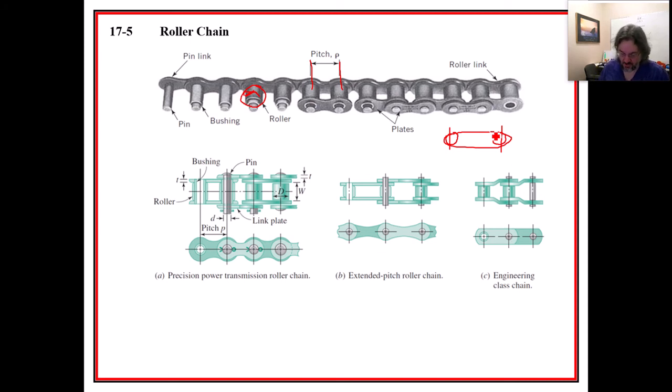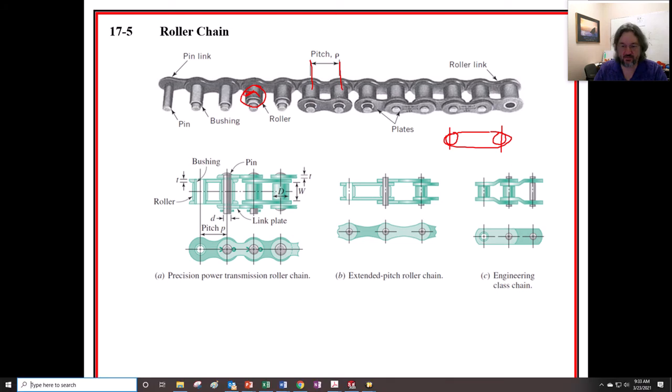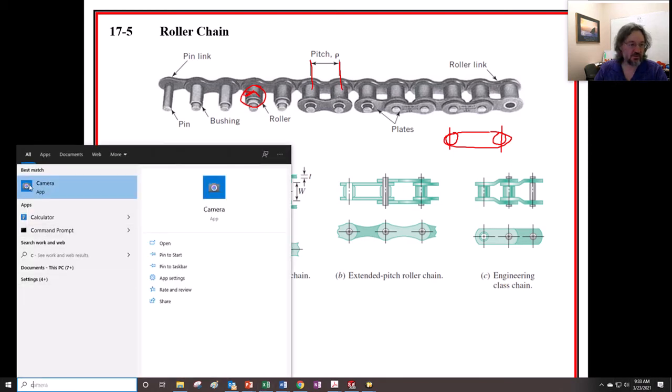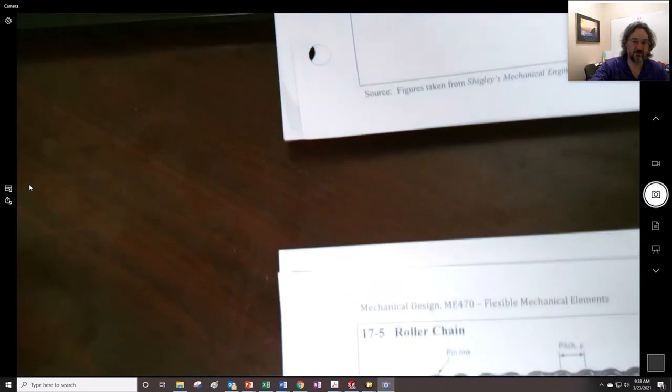So some of the equations that are associated with chains, I wrote down a bunch of them. Let me open up my thing here, and I will open up my camera. It didn't give me the last ones. Okay, I'll go camera. There you go. Let's see if it's going to give me the right one. It sure did. Right here. If I can just figure out how to get that over there. All right.